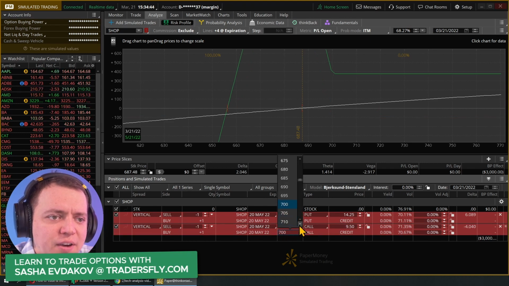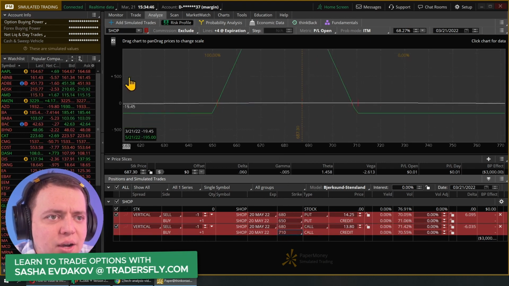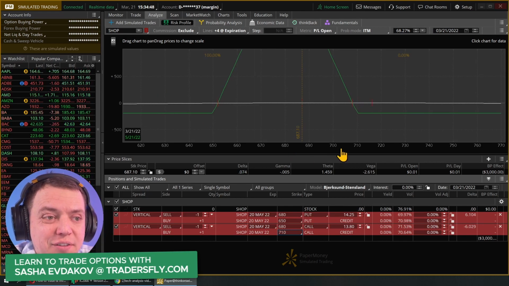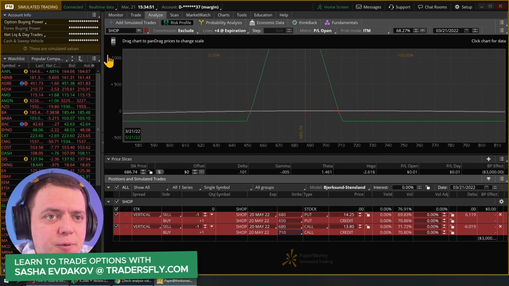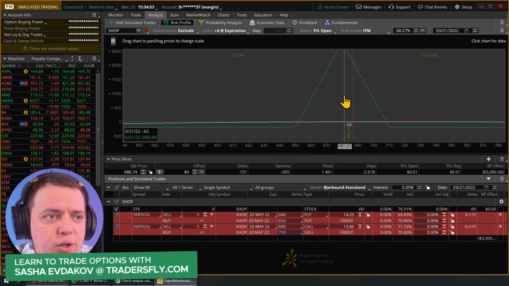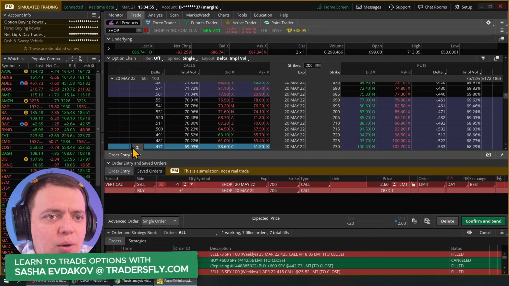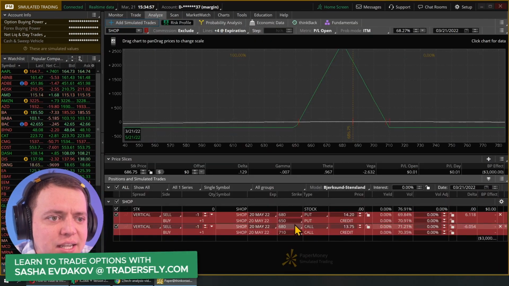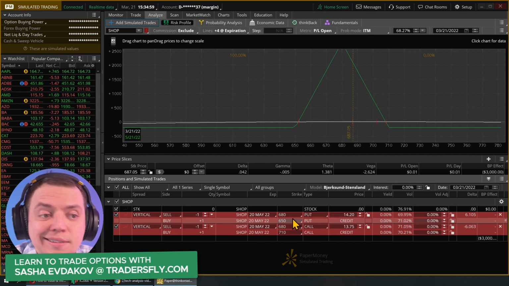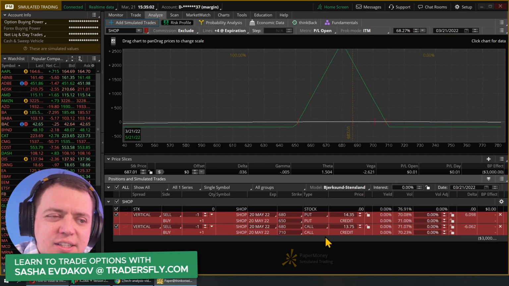Okay, so with Shopify, you have to go a little wider. So now what you'll see is I'm only risking about $195 and I'm spread out on my butterflies. So this is one way to construct it. Now I could do it all at once and construct the same exact butterfly. This would be an iron butterfly because I've got puts and calls.